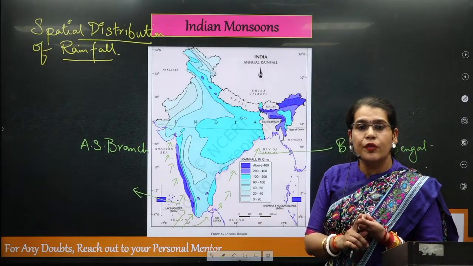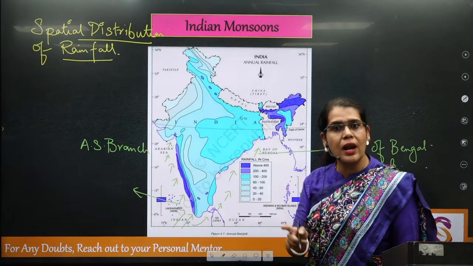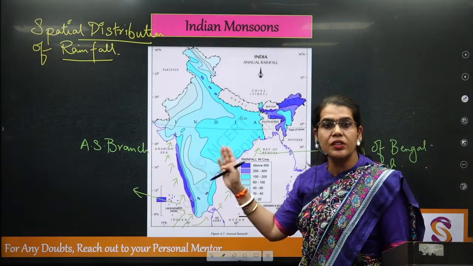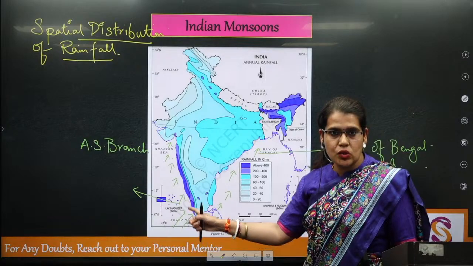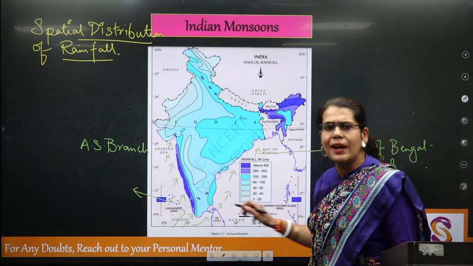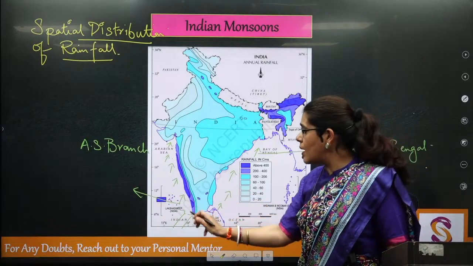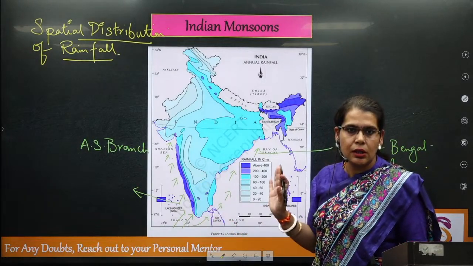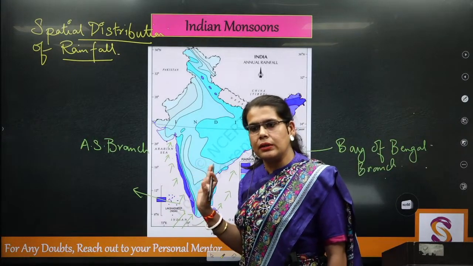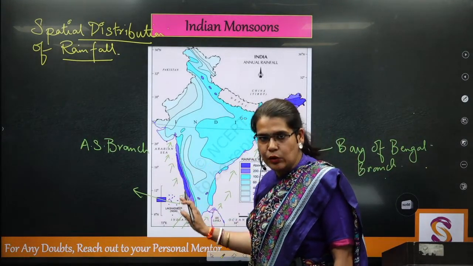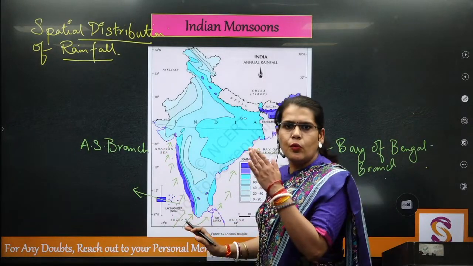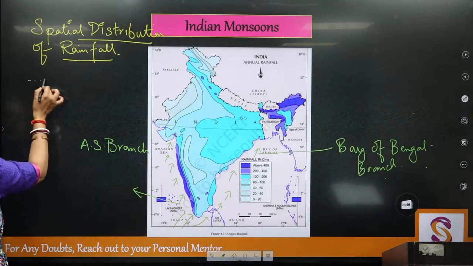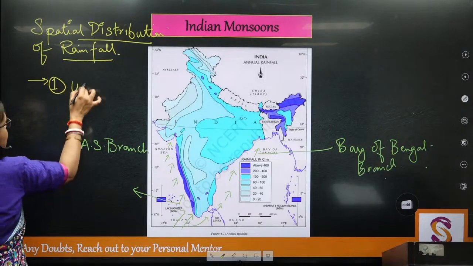Now see, first of all, across the Western Ghats, there is an orographic barrier, right? There are mountain ranges here. So because of this barrier itself, there would be precipitation here. So this is the first region to receive rainfall, apart from the island regions. Island regions would also receive, but apart from that, first of all, this coastal area, that is around Kerala, would receive the precipitation. Why? Because of the presence of the orographic barrier. And then subsequently, this entire region would witness rainfall because of the western slopes of the Western Ghats. Simple? Okay. So here, first of all, there would be the rainfall across the western slopes of Western Ghats.